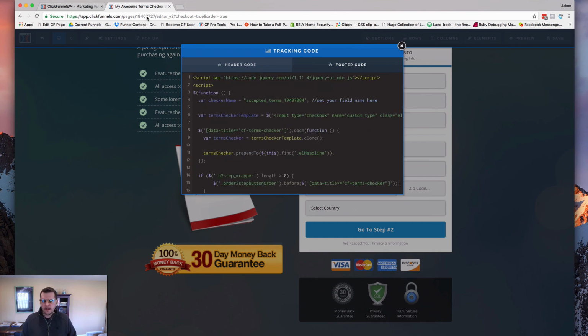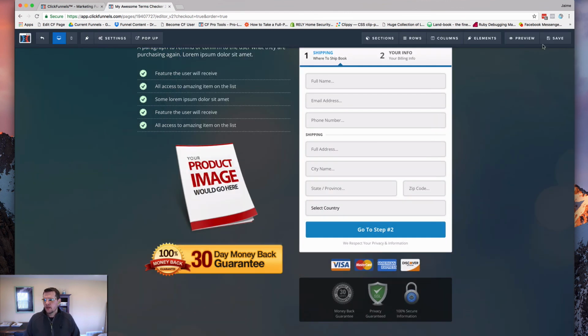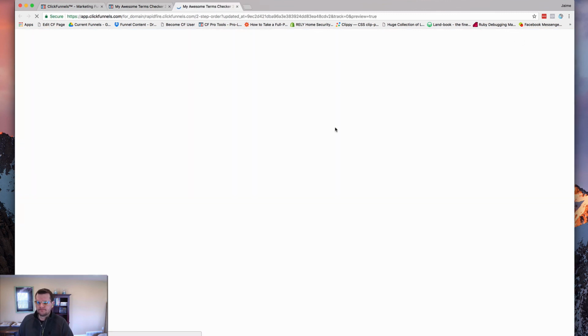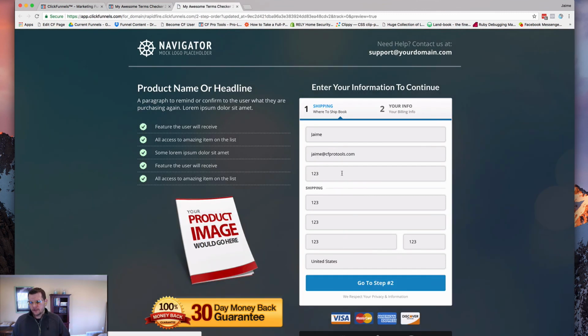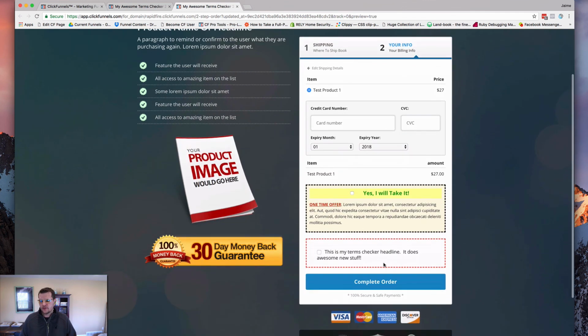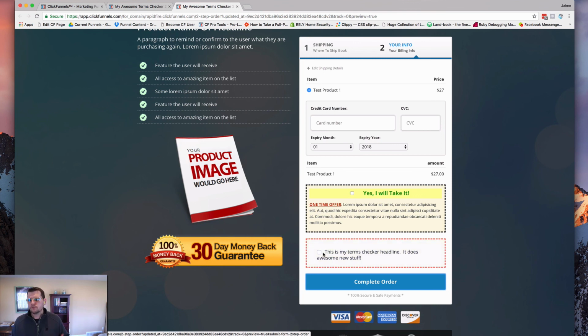If I scroll back to the top, now this is page 194-07727. So I'm going to highlight this, and I'm going to put that in there. And now I'm going to click Save. And now if I pull this up, I've been to this page before, I've tested before, so I'm going to go to step 2. And now we'll see on step 2, it's taken my row from the bottom section and moved it up just above my button. So it won't let me submit, it still highlights in yellow, does all the work just like it did on the other pages. It's just moved it for me automatically.